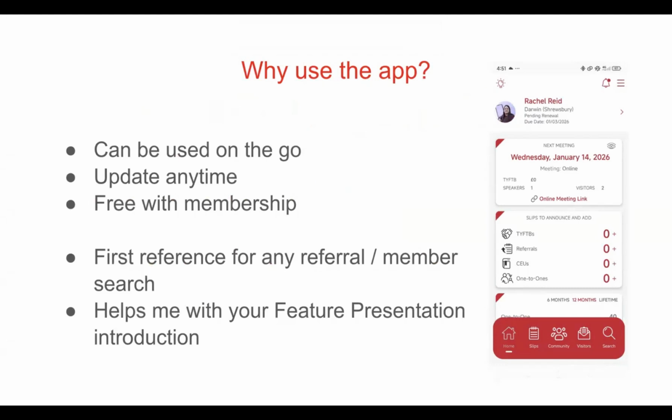Firstly, it can be used on the go. You can update at any time. So if you have a spare 5 minutes before your networking meeting or you're at a loose end, you can go on the app and do an update. You don't have to wait till you're actually back at your desk. And the other thing people forget is that the app is actually free with your membership. So there's nothing extra to pay and it's actually included in your membership fee.